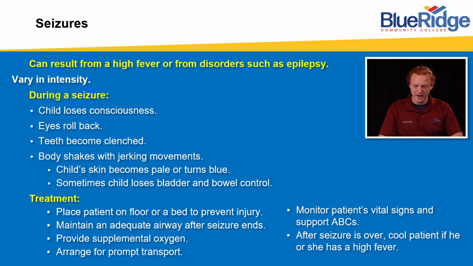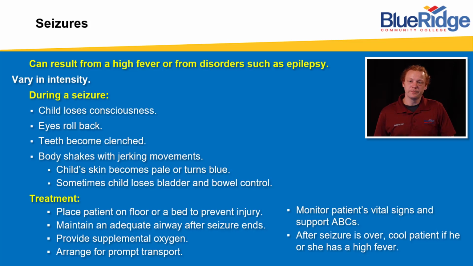Seizures can result from high fever or from disorders such as epilepsy, and can vary in intensity from simple, momentary staring spells to generalized or grand mal seizures that involve full body tremors. They're not usually dangerous. The most dangerous thing about seizure is actual trauma, with them actually hitting an object that is close to them or a hard floor.